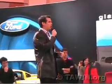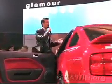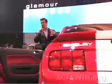A couple of different interiors are going to be available. What you see here is charcoal black with crimson SVT trim. We're also going to do a solid charcoal black leather interior. You've got satin aluminum in place of all of the chrome that you would find in a regular Mustang, for instance, around the air vents and around the gauges. The gauges, incidentally, are titanium faced, and we flip-flopped them. What we did is we put the tach in front of the driver rather than the speedometer. 0 to 60 in 4.5 seconds. You're probably already going too fast anyway, so you might as well monitor those supercharged V8 engine revs.